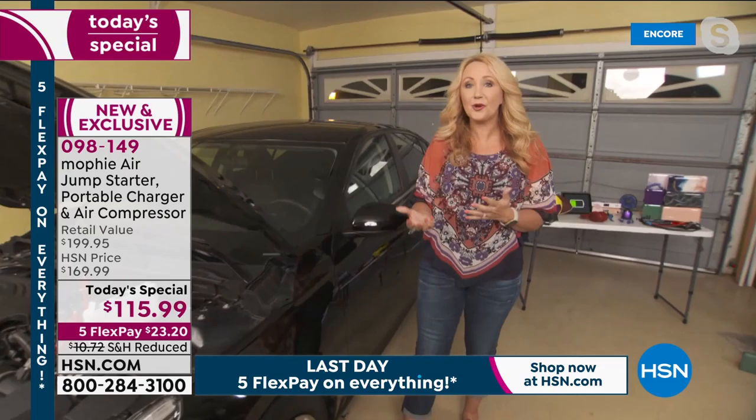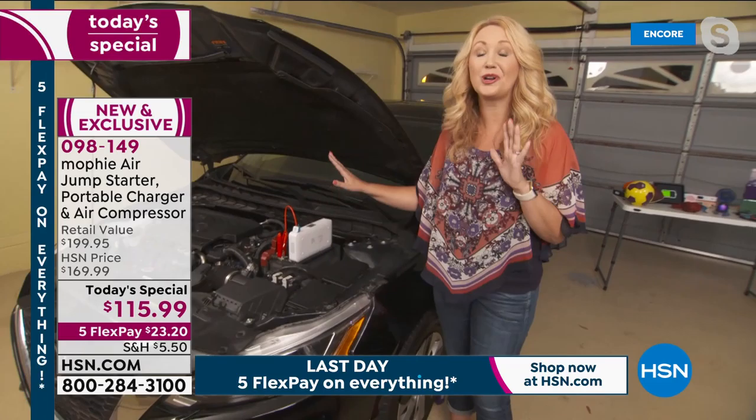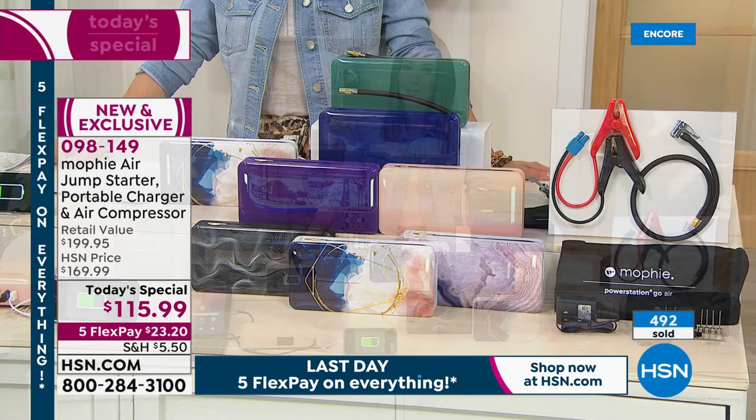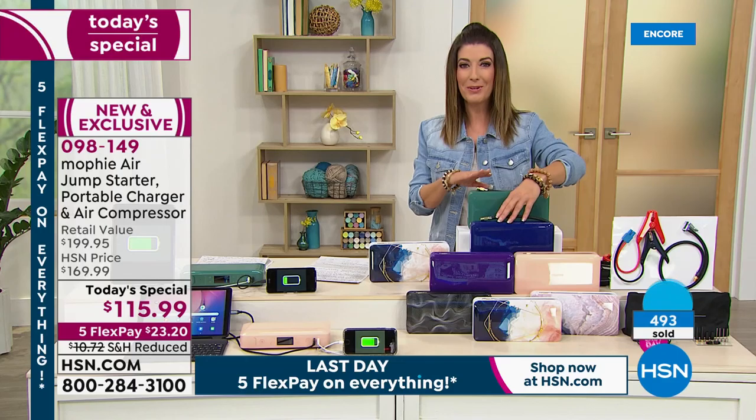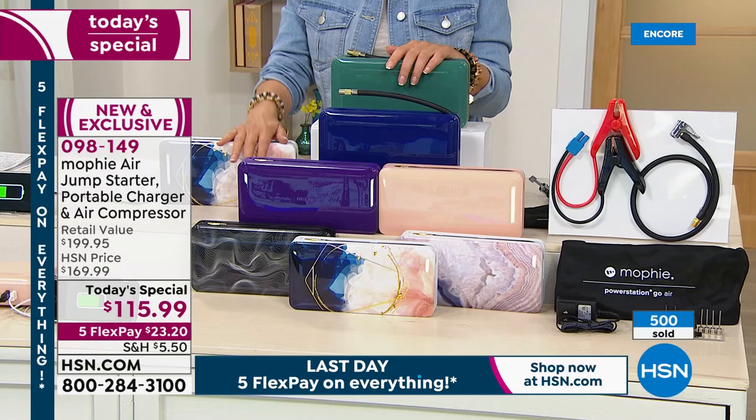You can help other people with Mophie, and it's great for inflating flat tires or bike tires - truly an amazing device. Let me give you color updates: it's a one day only price, $85 off today, with five flexible payments. Any major credit card, $23.20 will get this out to you. You will have a lifesaver and a game changer - if you use it once, it's going to pay for itself. If it saves you a tow or a call to roadside assistance, it's worth it.